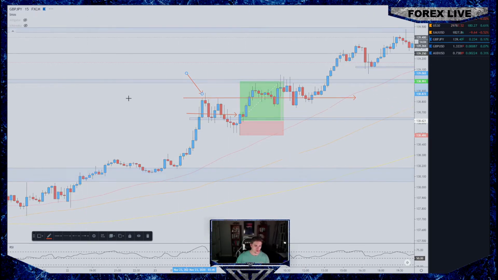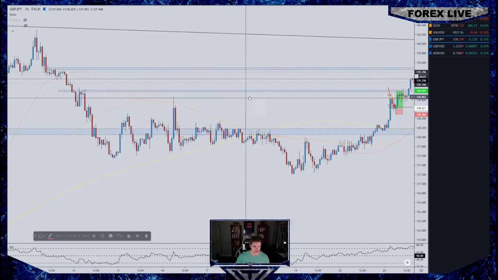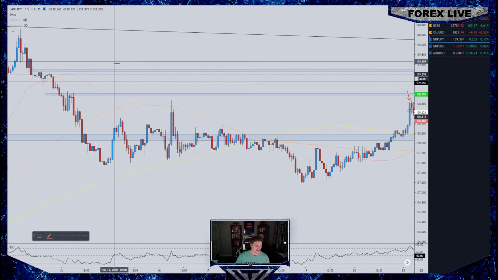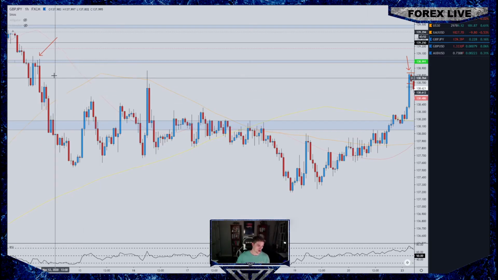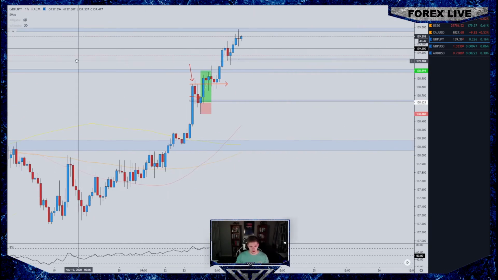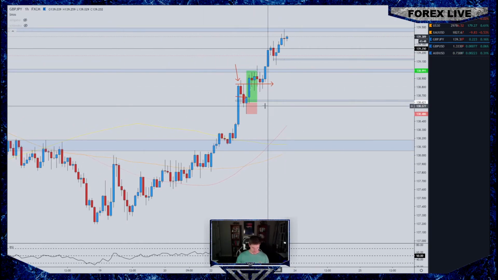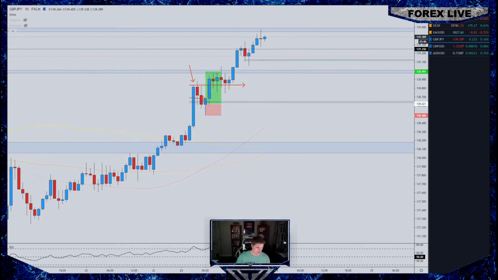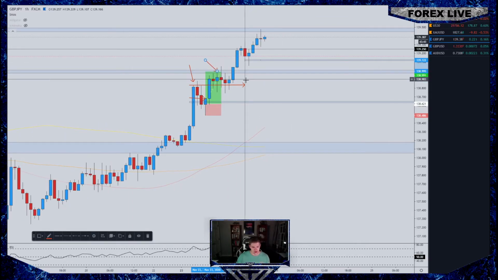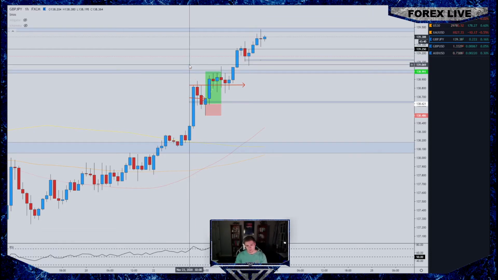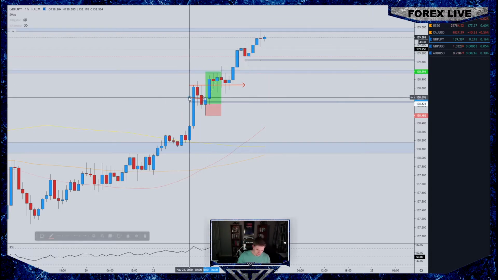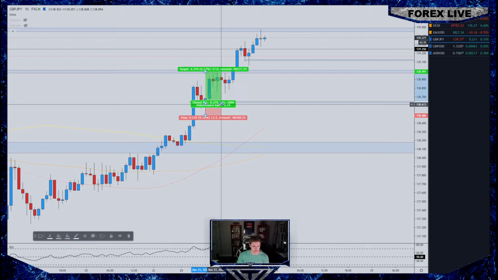And then you go to your 1 hour time frame to see where a good zone is for take profit. And I noticed that this level right here was a high level of rejection previously on November 12th. So that was my second level of take profit, which is this zone right here. Right, so now as you can see, it really struggled breaking that zone. So that was obviously a very decent level of resistance, and that's where I closed my trade. So that was my trade on GBP/JPY.